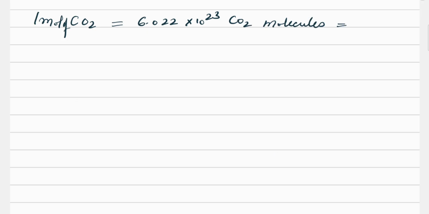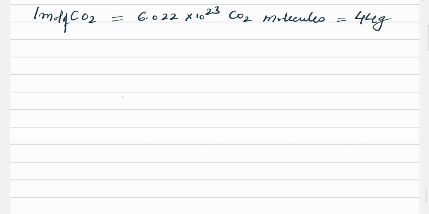Let's take carbon dioxide. Suppose you have been given 1 mole of carbon dioxide. That means 6.022 into 10 raised to power 23 carbon dioxide molecules are given to you, and their weight will be 44 gram. Okay, this is mass, and it is also equal to their molar volume if these are gases. Okay, so molar volumes.